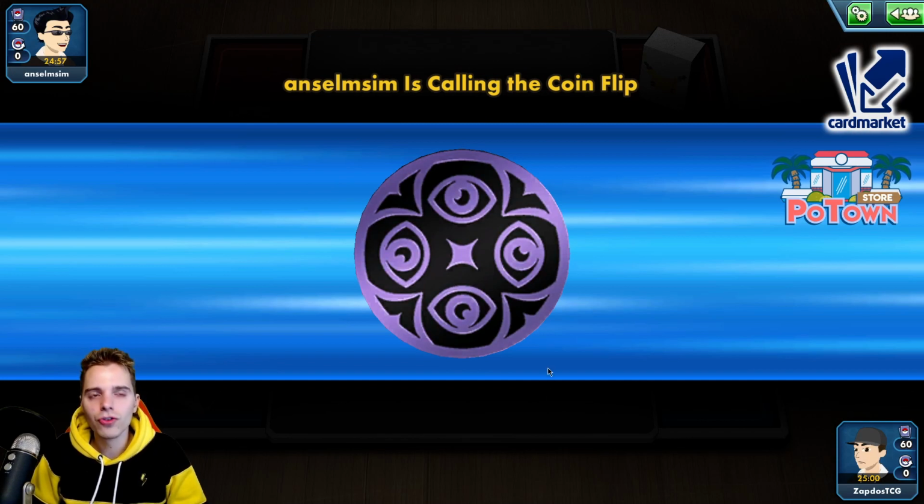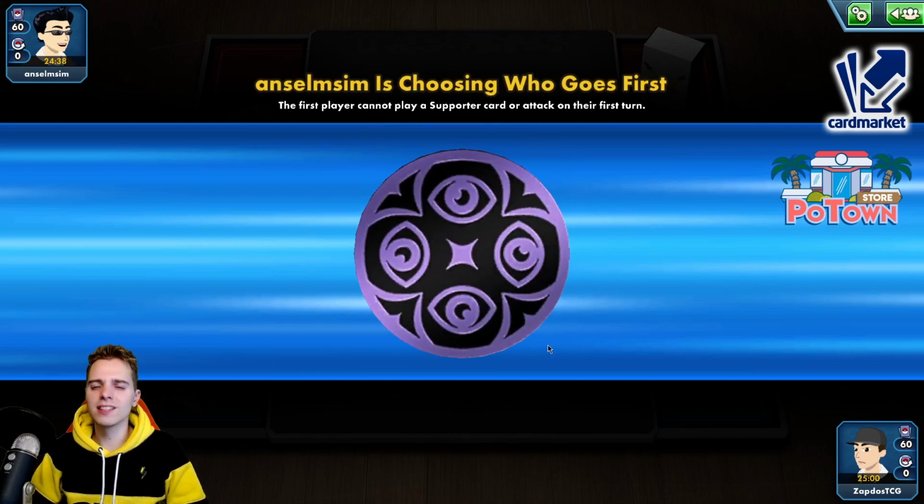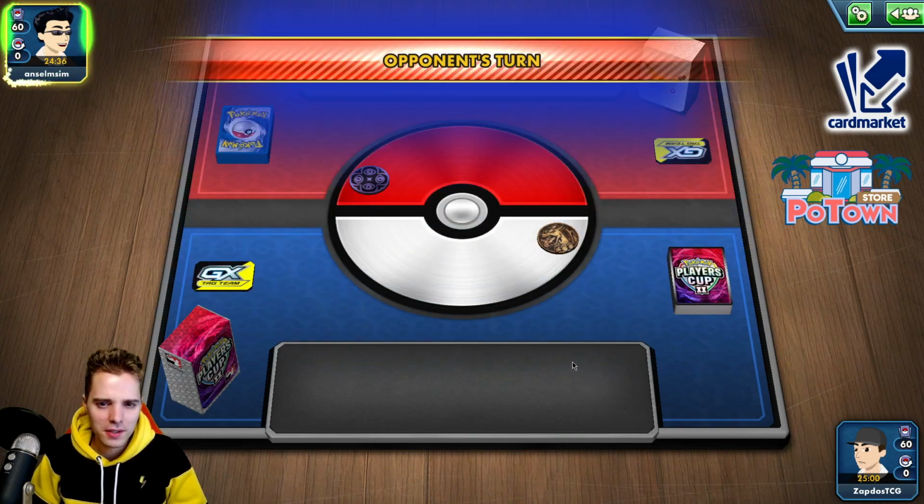Okay. I also love the fact that we bumped into a horse-like energy to still be behind in prize cards. That was like perfect. Anselm Sim is our opponent. Psychic Coin. Another Dragapult Pokemon player. They're calling the coin flip. We lost the coin flip. No. Okay.